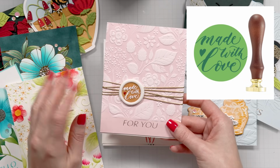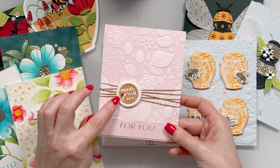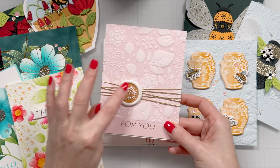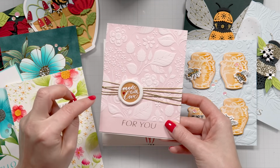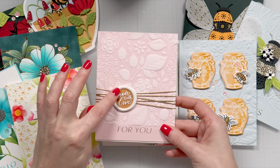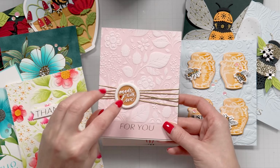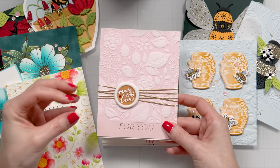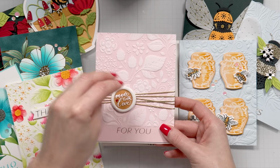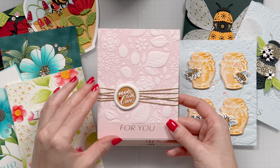So what I did here is I first poured one layer using gold wax. It's that main layer. I cut it out using scissors, and then I poured another layer using the white wax, and I just stamped. So I repositioned that gold one that I cut out on my wax seal, and I basically stamped that into the gold wax. Watch the video on the Spellbinders channel. It will all make sense for you.